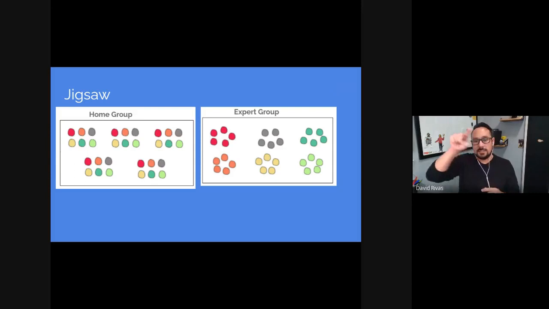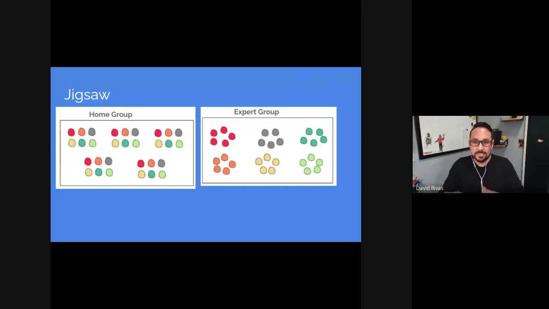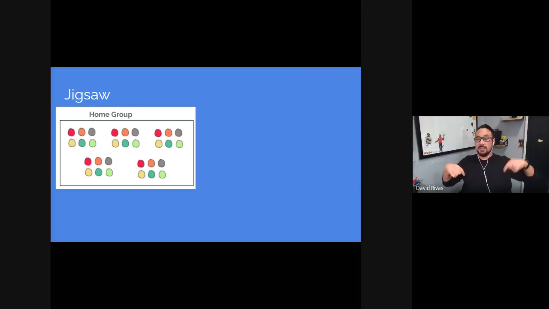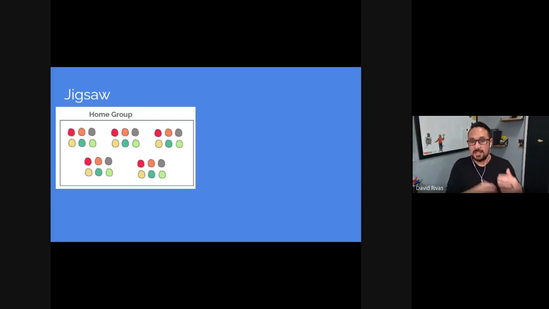The students in that group are responsible for making sure that everyone in that group understands the content. So they quiz each other and ask each other questions. You can incorporate some of these other strategies that I'm going to go over to make sure those students know that content in the expert group. And then you have the students go back to the home group and reteach that material to their group. When you do it like this, according to Hattie's research, this is one of the highest yielding strategies for student learning, right?